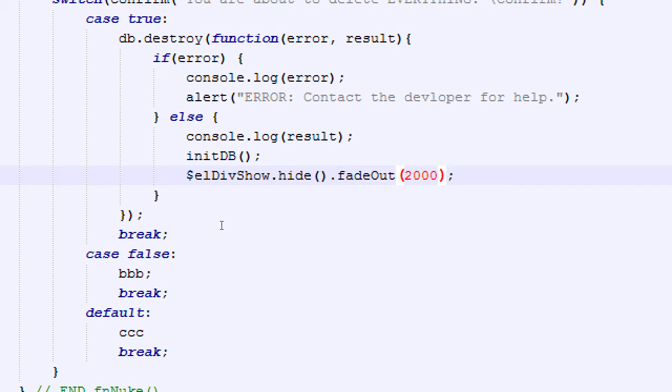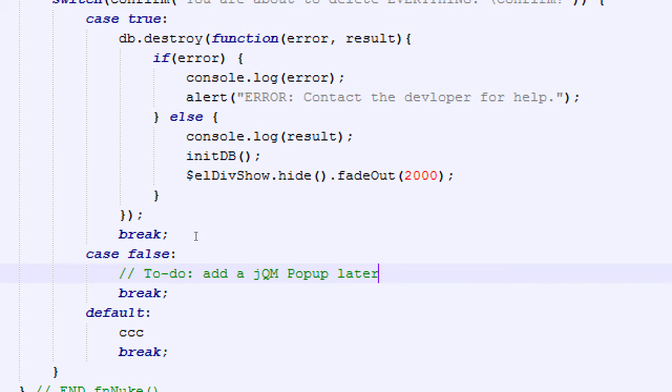All of that happens in the event of a true, that they read the warning, that they clicked OK, and it got deleted. There could also be a false, where the user decides to not delete anything. Later on in jQuery Mobile, we'll make a nice jQuery Mobile style pop-up that says canceled. For the moment, nothing really. We'll write a to-do to add a jQuery Mobile pop-up later. So if they click cancel, nothing happens. The user gets no feedback. Later on, we'll make a little animated pop-up appear that says thank you for not deleting, or something. That's in the case of false.